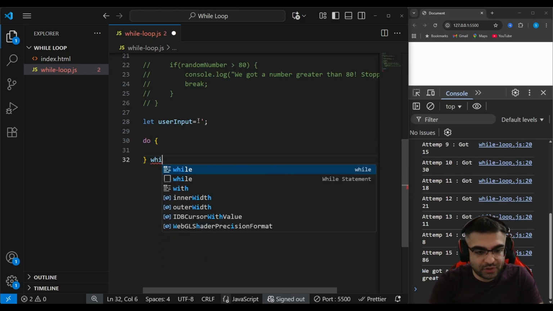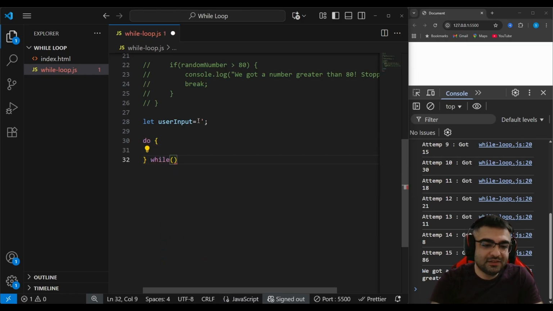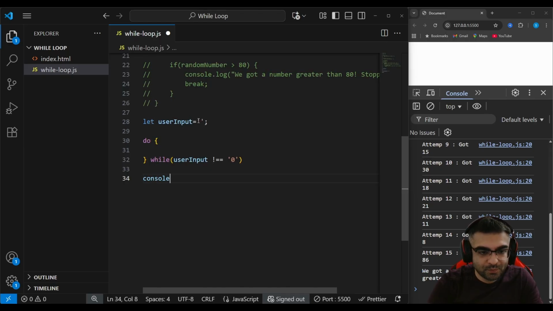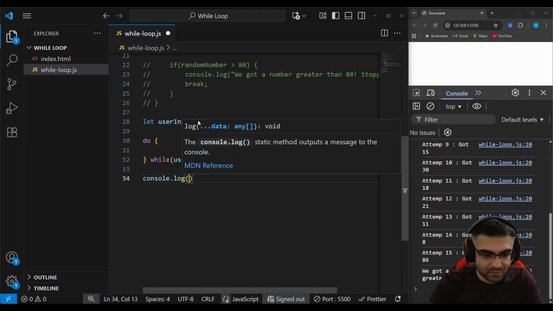Here is our code block, and after that we check the condition while user input is not equal to 0, for example. And in the end, we log exited the loop in the console.